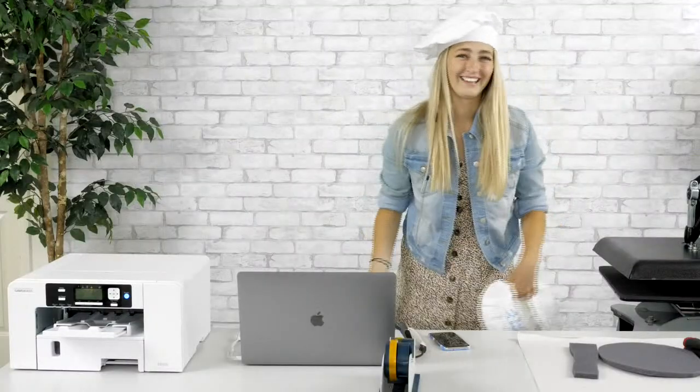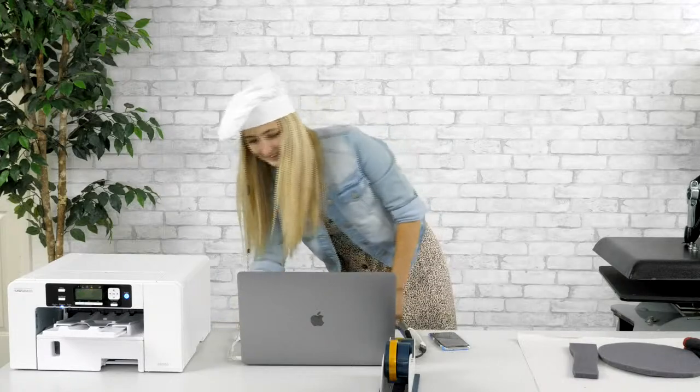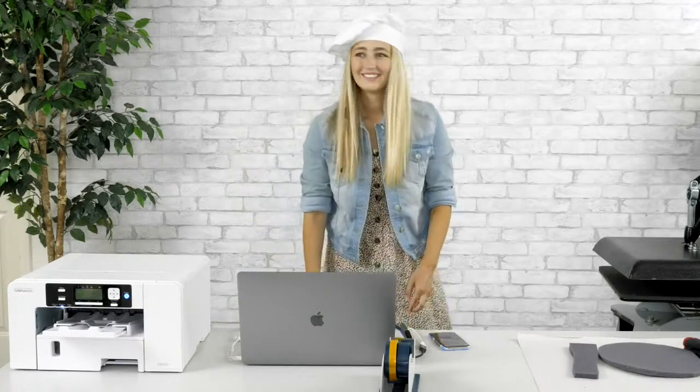I'm going to maximize you here, Allan, so people can see you while this prints. And I already made a hat for Jimmy, so he can come in here in a little bit when all is said and done, and he can wear his hat, though I don't know if it's going to fit him. Sorry, Jimmy.